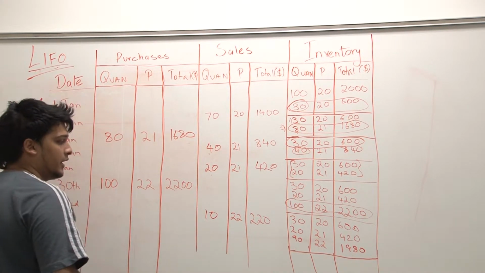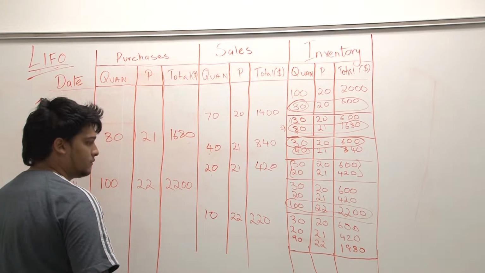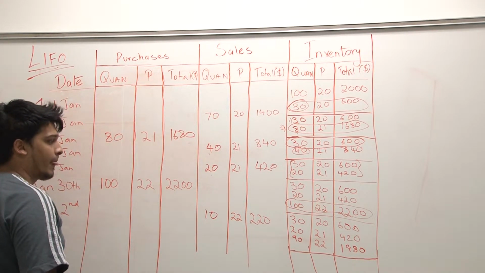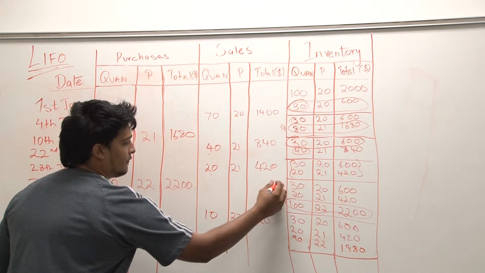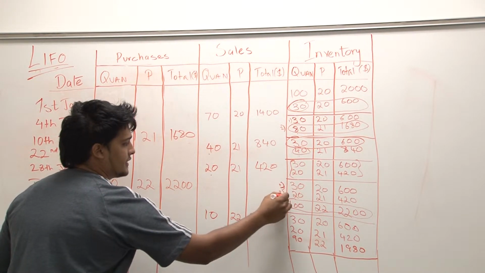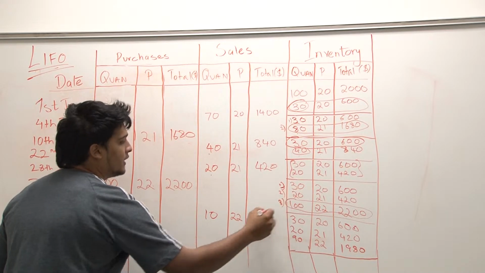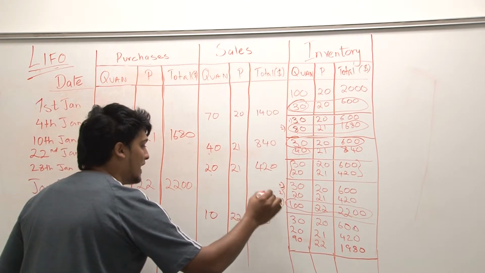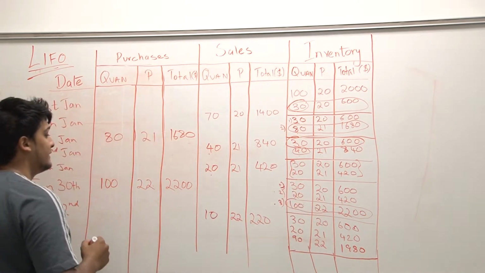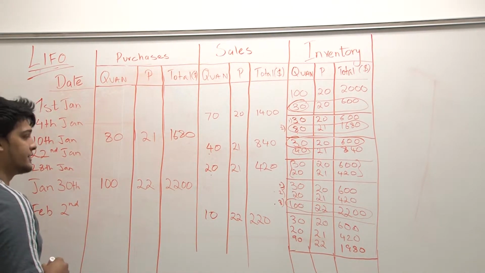And asks me, hey, Mir, do you have 10 more cameras? I said, yes, I do. This time, if you notice, I have my first stock, my second stock, my third stock. It does not matter whether you're using your second stock or third stock. You have to use your last stock. That's why this is called last in, first out.